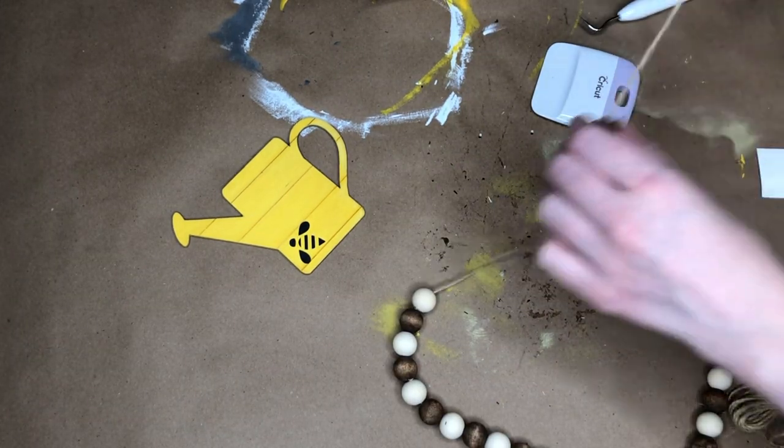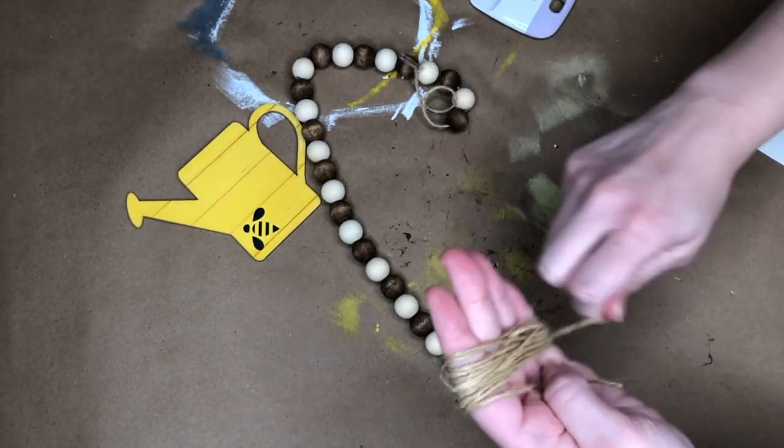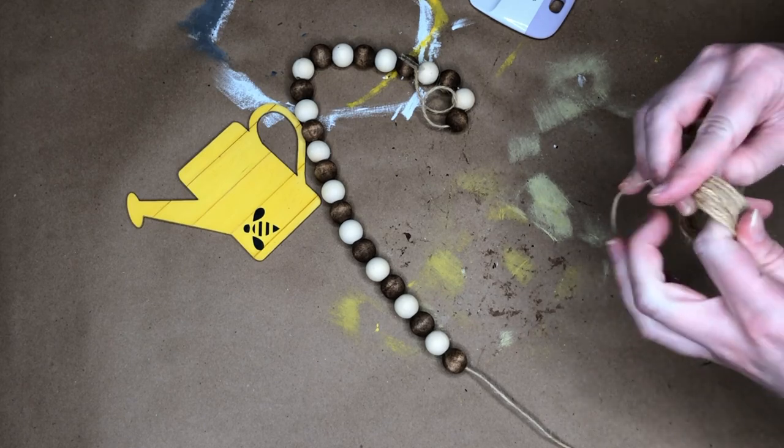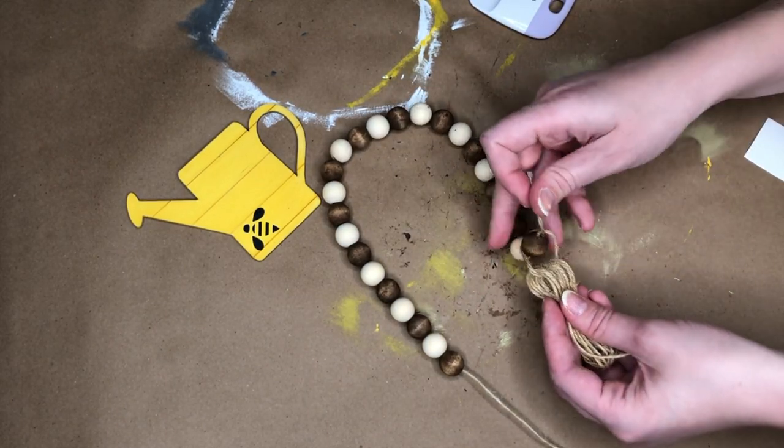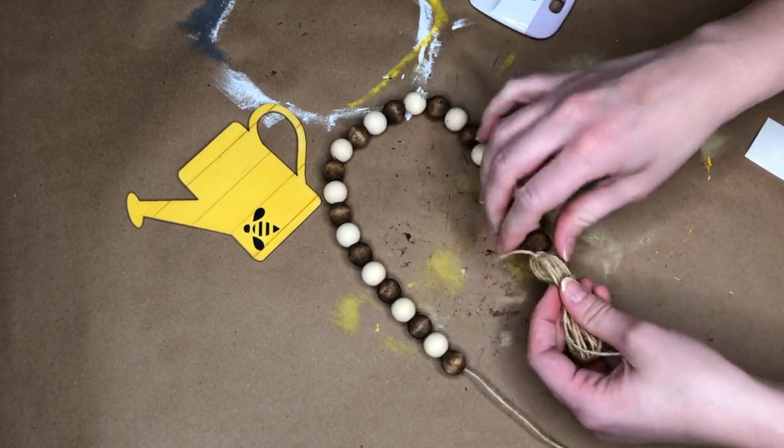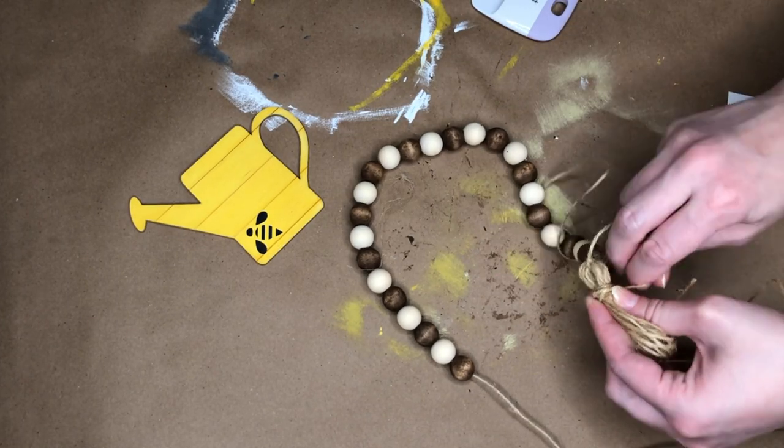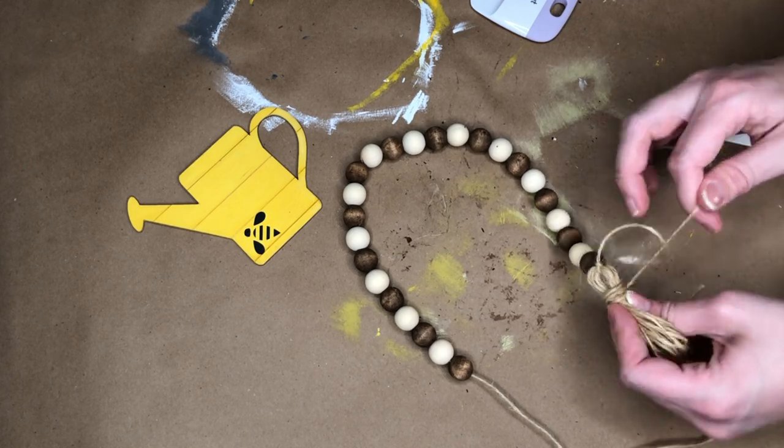Now I'm going to show you how to make the actual garland part so now that my beads are all dried I'm just threading those on with dark brown and the natural dark brown and the natural and once I had all of those threaded I'm going to work on making the tail of the garland. I just took the jute and wrapped it around my hands and then when I peeled it off I threaded through the end of our bead garland and just tied that in a knot leaving a tail because we're going to use that in a little bit.